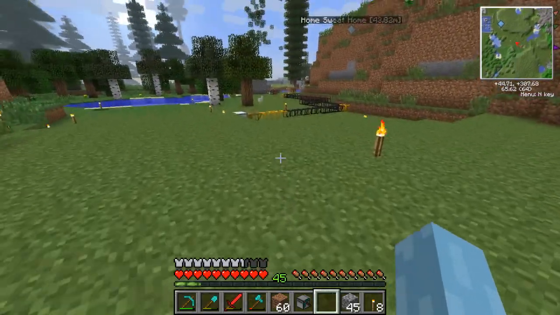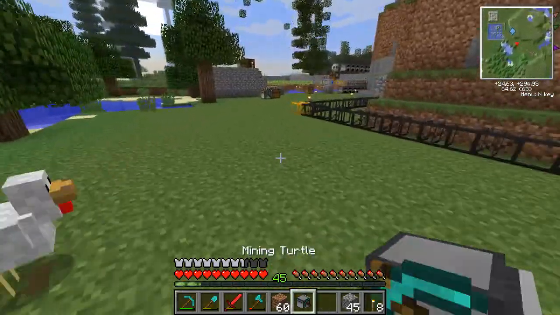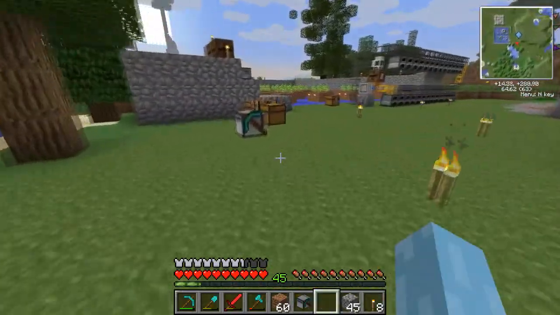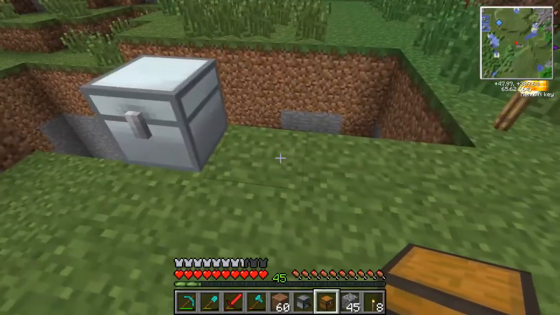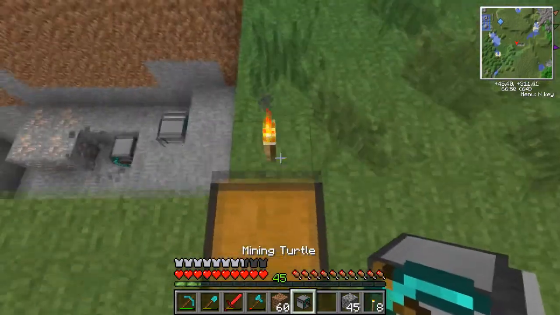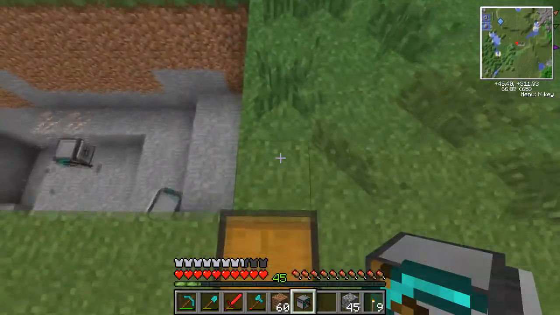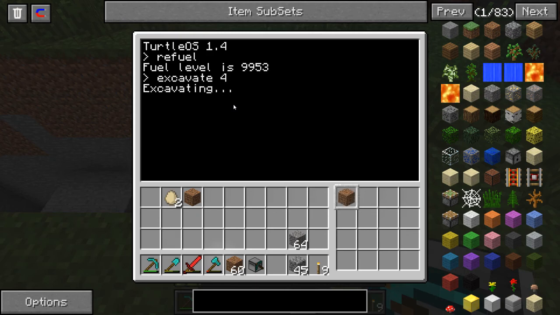And we need one more going here, but we need another chest and another turtle, I think. Actually, we have another turtle, don't we? We just need another chest. One, two, three, 4. And of course the turtle. Check the fuel level. He's good. Excavate 4.